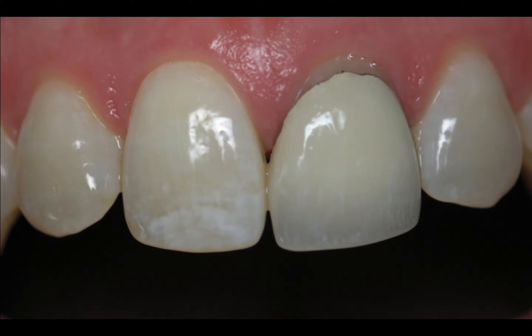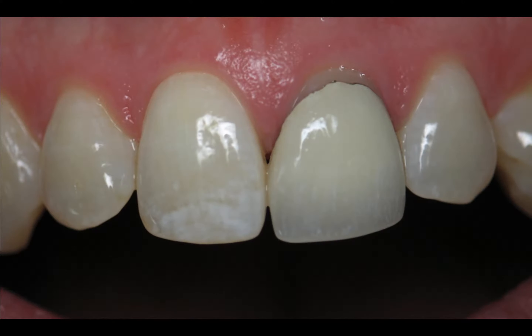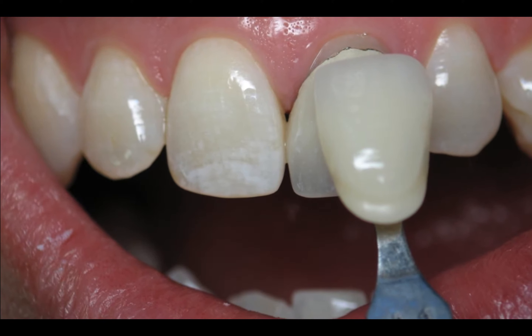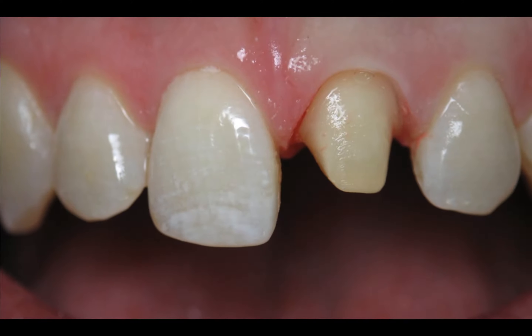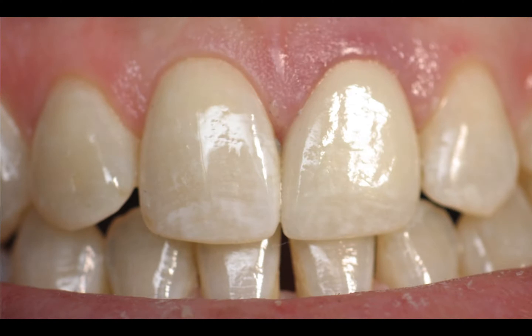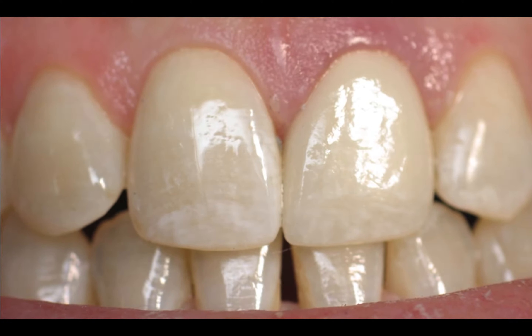This is a really hard case. It looks easy — it's just one tooth. But the tooth next to it has all sorts of white texturing. We had to look at the shade carefully; I drew a picture showing all the modeling on the left as well as a picture to send to the lab. The final result is a mirror image of the tooth beside it. Matching one tooth is very difficult.